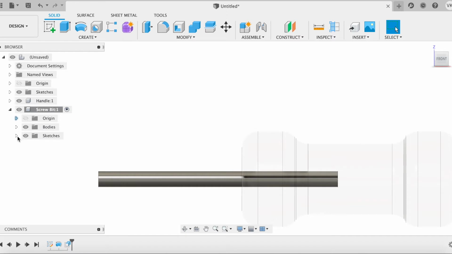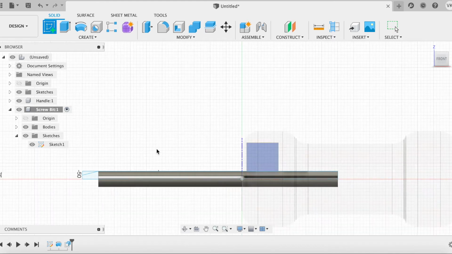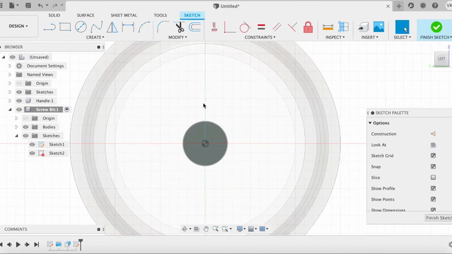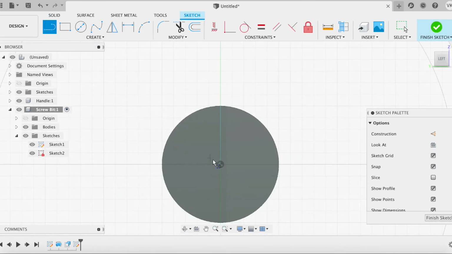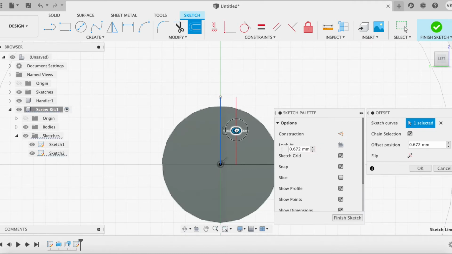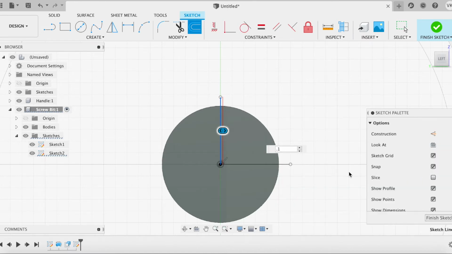And then activate the sketch. And now what we will do is make a new sketch on the face like this. Zoom in, and now we are modeling the actual bit, the pattern itself here. So we'll make a line just like this, and now we will be using the offset tool from the modify menu and enter the dimension as -0.1 millimeters. Hit OK and do the same for the horizontal line as well.